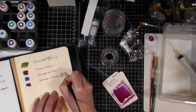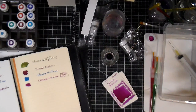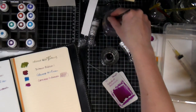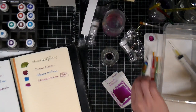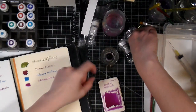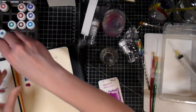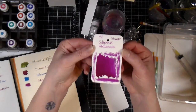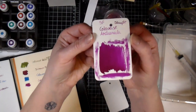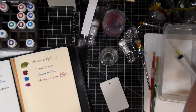Still have some ink. Yeah, very pretty. Definitely something to look into, and that I would love. I love the color of this ink. It's the type of ink that makes me happy just looking at it. And yeah, it's definitely the type of color that I love to write letters with.